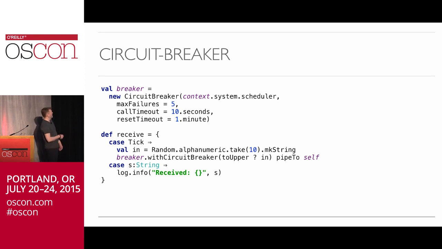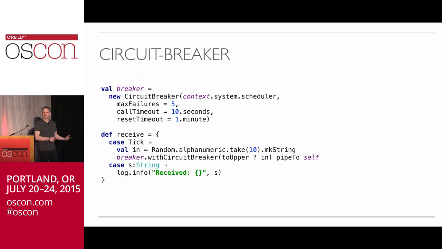Basically, the bigger context here is this is an actor that's just sending itself a tick message periodically, so it keeps trying to send things to this other actor. And it's just going to send some random string to it. And typically, it's going to send that, then it's going to get that back, this decoupling with the pipe 2. We don't need to dwell on that. If anybody has questions about that, I'll explain it later.